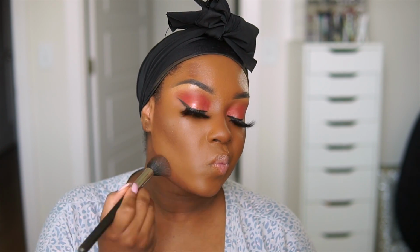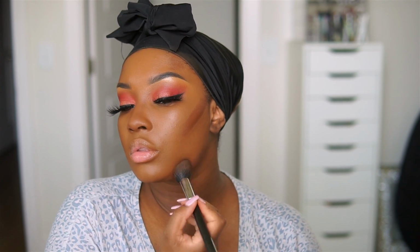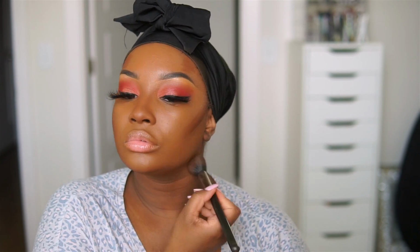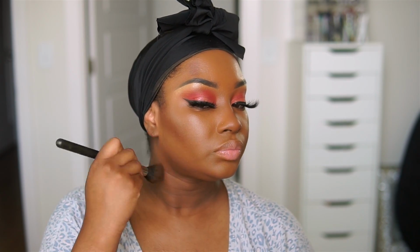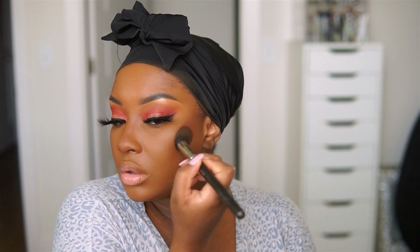So this is just adding bits of dimension back to the skin because foundation makes your whole face one shade, which is not normal. You normally do have light parts of your face and darker portions of your face. So you're just adding dimension back. And you can also make your face look skinnier. So hey, why not? Let's do it.